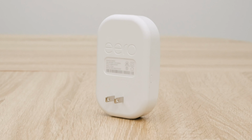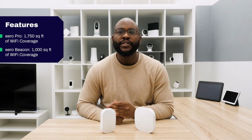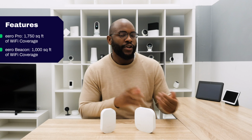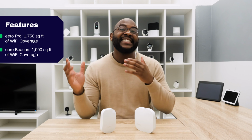Now, we reached out to Amazon, and essentially, there doesn't seem to be a limit to the number of eeros you can set up on your system. You just have to think about this rule of thumb, which is that each one gives you 1,000 feet, and you don't want to put it more than 50 square feet away from the next device.